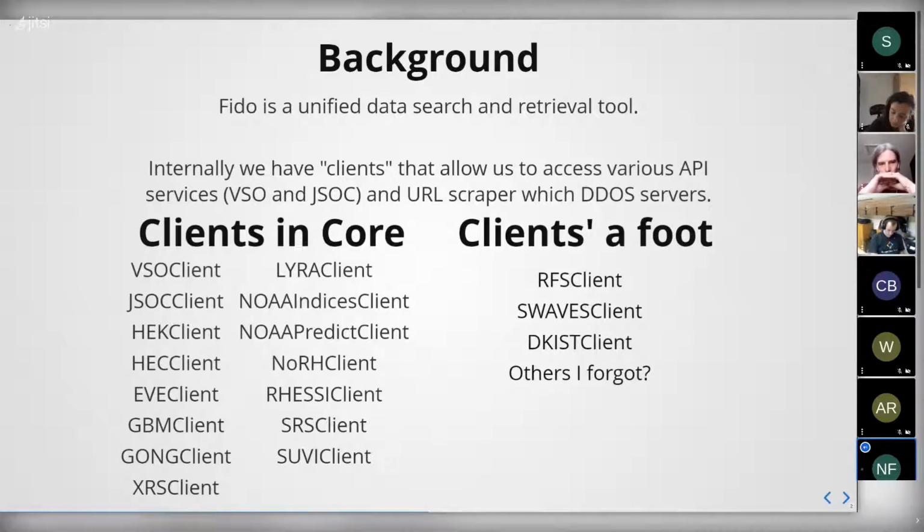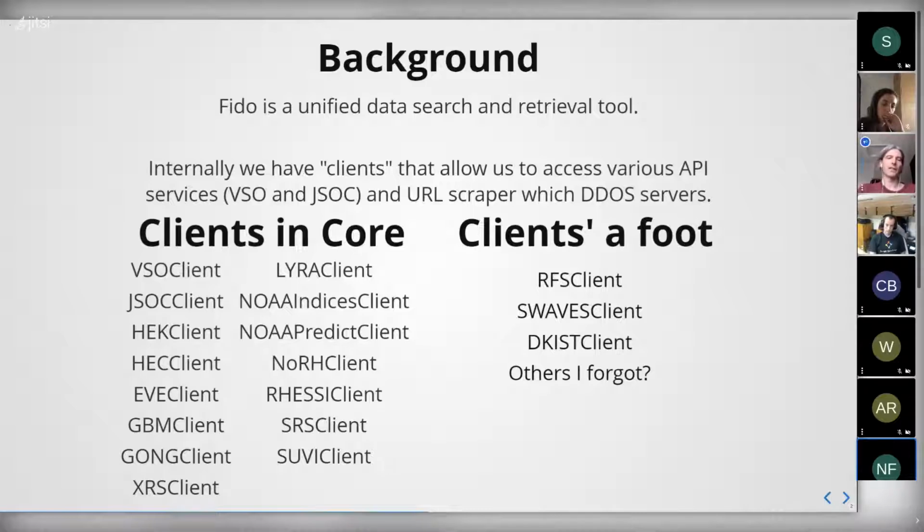It's like, okay, we have VSO and JSOC in core because they obviously provide the best two sources of solar data, and then everything else we just shuttle off somewhere else. Then we don't need to worry about what goes in core, because we're only going to serve what you call multi-purpose clients, which are what the VSO and JSOC are. Everything else is essentially one instrument with one level, while the VSO and the JSOC provide a wider spectrum.